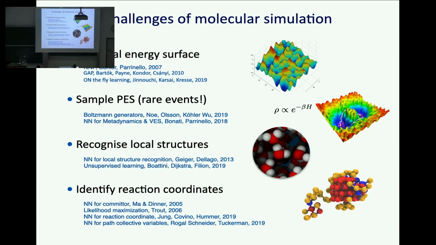There has been much progress in this area, following work of Behler and Parrinello in 2007. This is quite some time ago now, and they started doing this before everybody else was talking about machine learning. So I think this is quite pioneering work, and also the work by Gabor Csányi and friends has been picked up by many people. Also, Georg is working on this with his on-the-fly learning method.